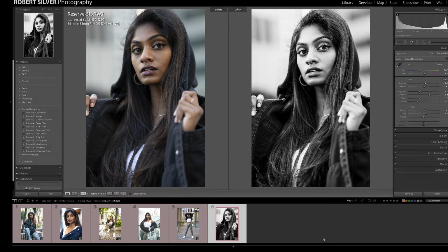I appreciate that you like the contrast. That's what I like about this preset, Chromatic Crush. It's all about the contrast. And like I said earlier, this is not something you want to apply to every single photo. Just make it black and white. If your photo has a nice balance between highlights and shadows, and it's applied correctly, or at least in a nice way, you can really make it pop.